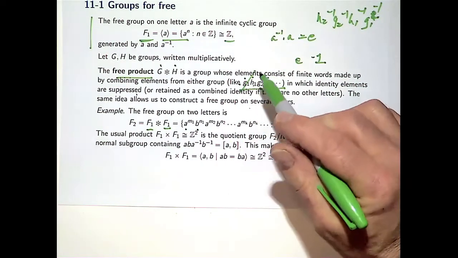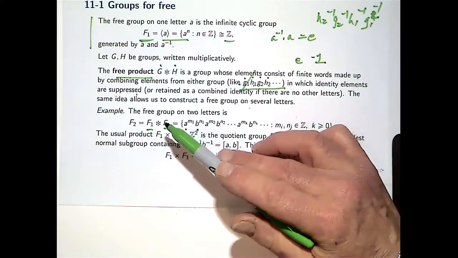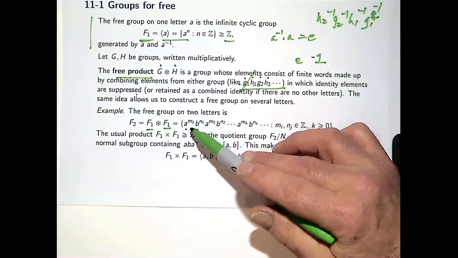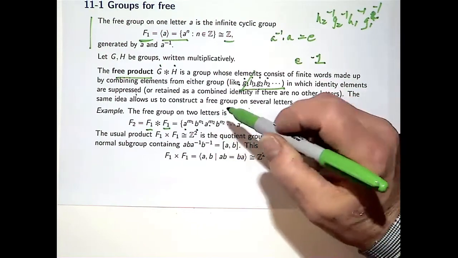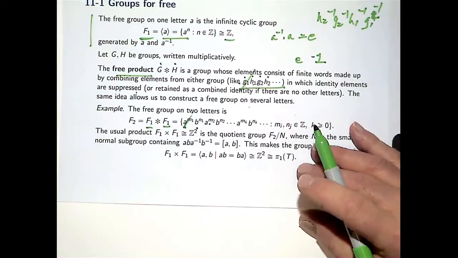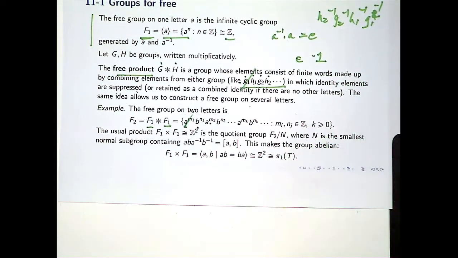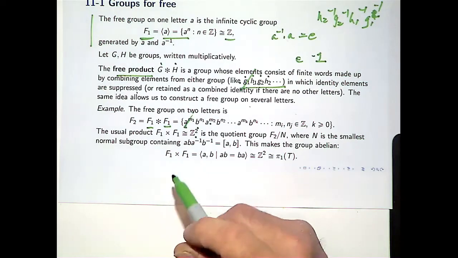And then it means that any element of this free product is going to be some power of A followed by some power of B followed by some power of A, and so on. Or if M1 is 0, you could start with the B's and so on. And that's completely different from the ordinary product of a cyclic group with itself, the ordinary product Z cross Z, or Z plus Z, since it's an abelian group.